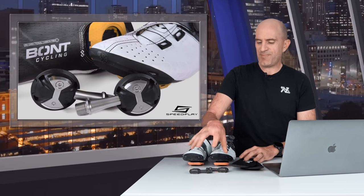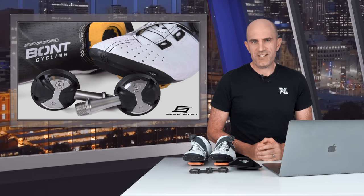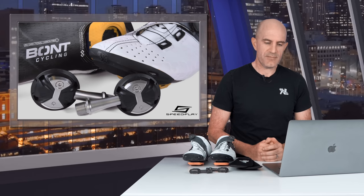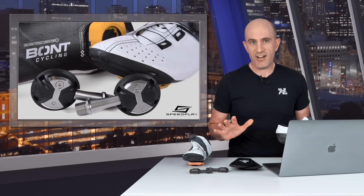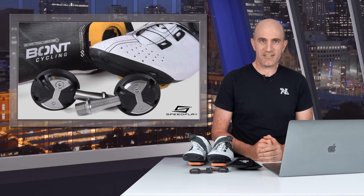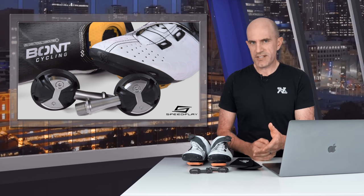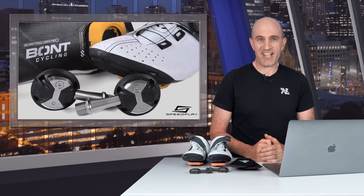Okay, so that's my experience with the Speedplay pedals and these Bont shoes. Specifically on the Speedplay pedals, I think they would be a bike fitter's dream — and I believe they are. You can get different spindle lengths, change the float on the fly and really customize those things. And if you can get your bike fitter to set up those cleats, even better — you don't have to muck around with that entire process. Yes, it is a process compared to the three-bolt, just-whack-them-on-and-ride solution for Shimano and other pedals. Now that I'm more familiar with the Speedplay setup and use, I'm really interested to see what Wahoo could do with it — will they focus on the pedal, maybe a redesign, or can they fix out that entire process happening on the bottom of the shoe?